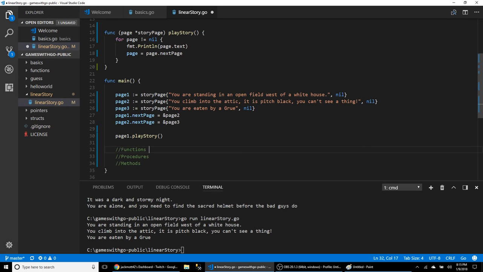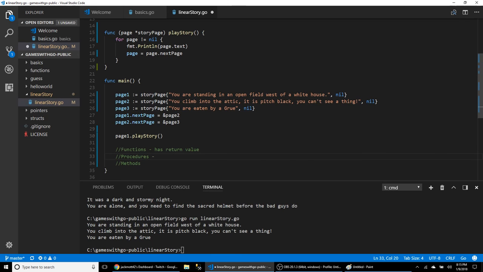I do too. There are some proper definitions which are just good to know. So a function has a return value. And you'll notice in Go you can create functions that don't return something, and it's still called a function in Go.